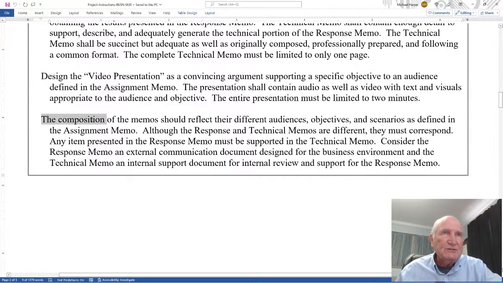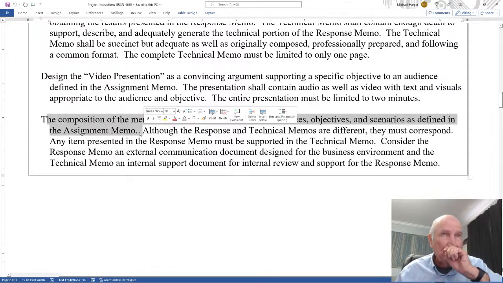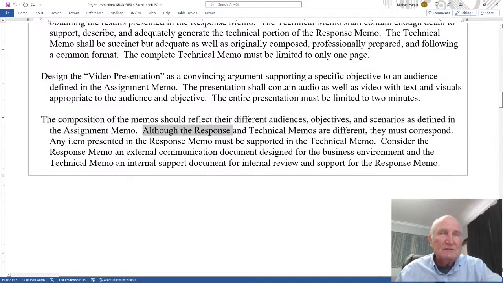The composition of the memos should reflect their different audiences, objectives, and scenarios as defined in the assignment memo. Although the response memo and technical memo are different, they must correspond. Any item presented in the response memo must be supported in the technical memo, and consider the response memo an external communication document designed for the business environment.